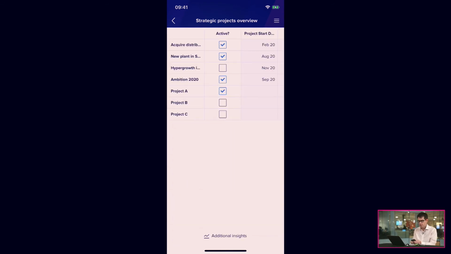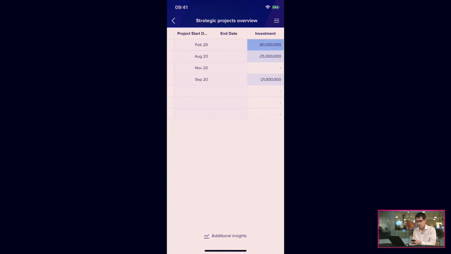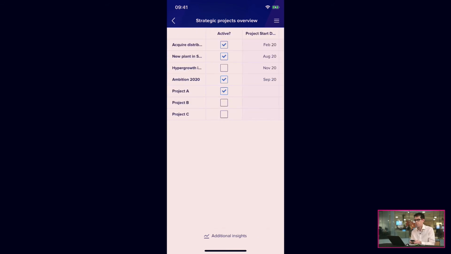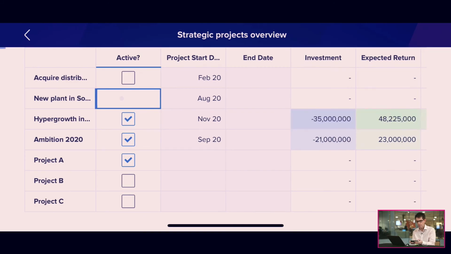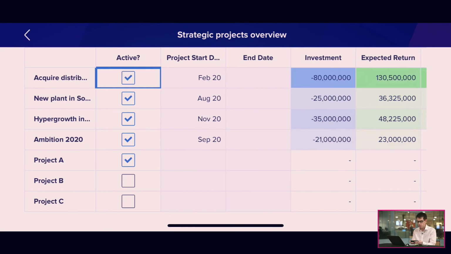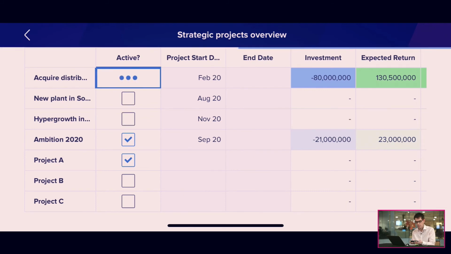So what we have here is a worksheet. We can see a lovely conditional formatting, and we can see a couple of different checkboxes with active. So what we're having a look at here is making these projects active in this particular view. Okay, so all I then need to do is check these boxes, and then instantly they are updated on the mobile app. It's as easy as that. And then I can also do that in landscape mode, where if I enable these, it's updating the rest of my worksheet as I'm doing this. So that is a fantastic feature that really empowers Anaplan on the go through the mobile application.